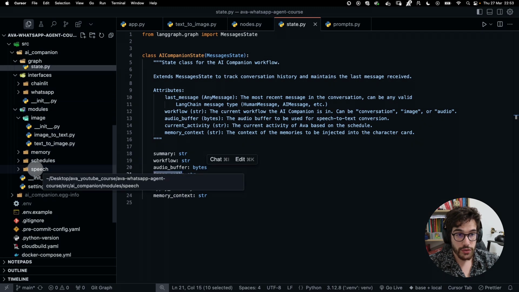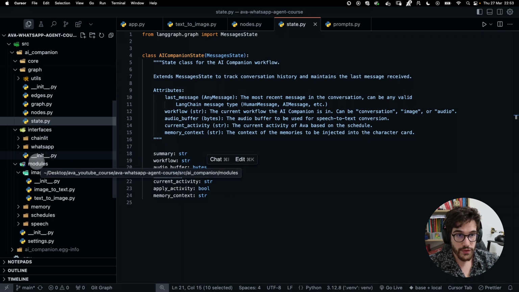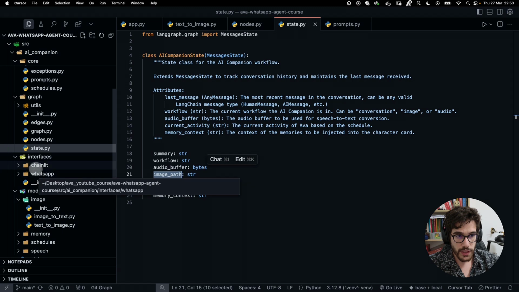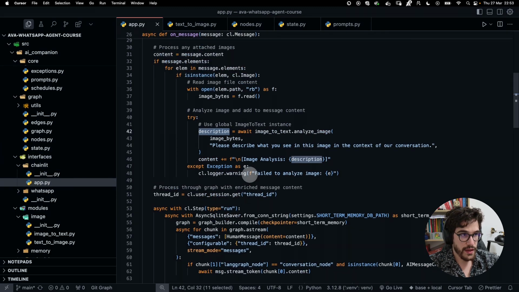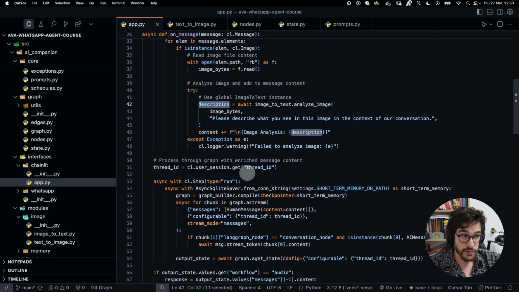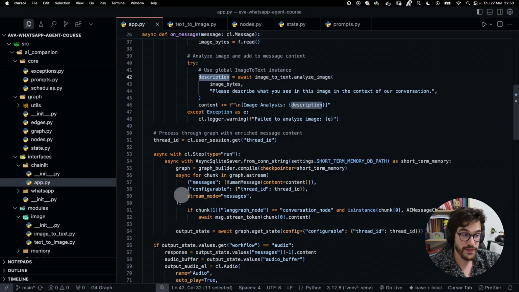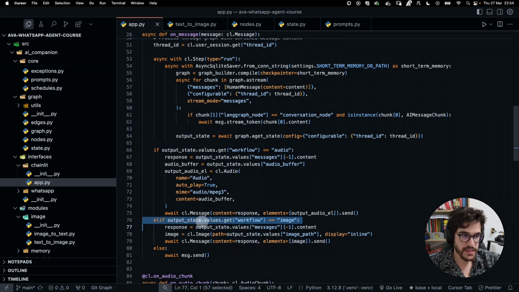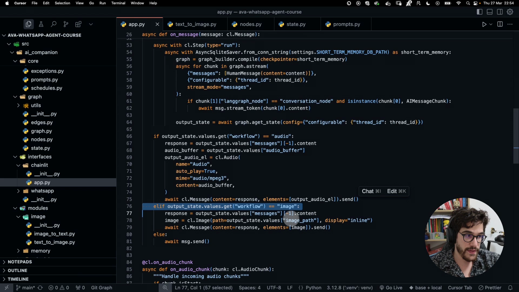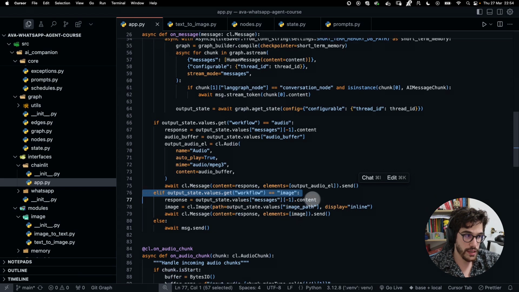If we go to the interfaces, for example, to Chainlit, you will see that if the message returned is an image, in this case, if the output state values get workflow is an image, then we get the message content. This is the caption that we are going to attach to the image sent to the user by ABBA.